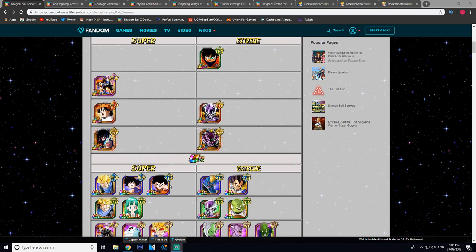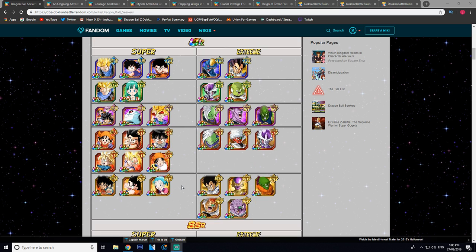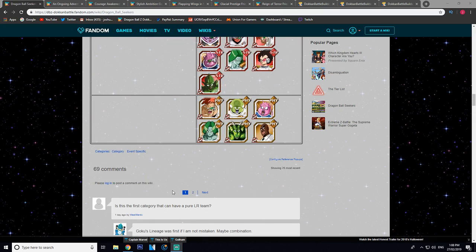We have a bunch of LRs. I'm also going to talk about the teams that you can make using this category, specifically for free-to-play, and then also talk about the cards that are great in this category as well. Then we have all the URs here. It's a pretty decent selection. And the SSRs and the SRs, which are not as important. And there are some rares in there as well.